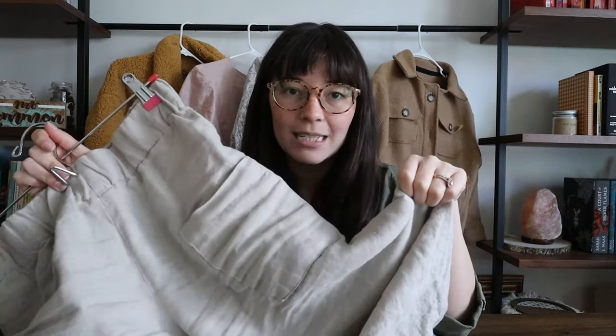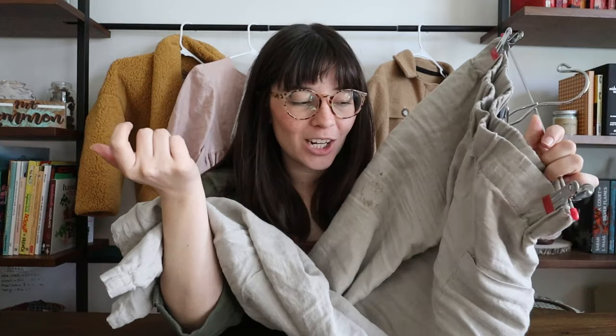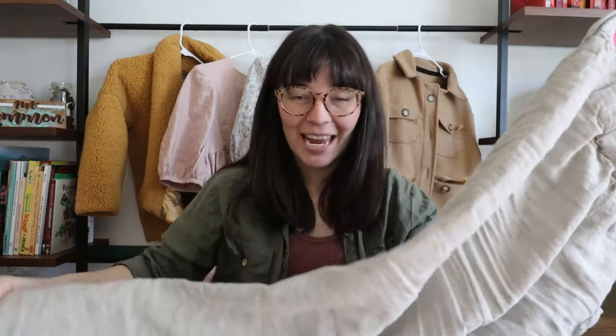I really love linen pants and linen in general because it's so breathable. Anytime I wear linen to bed I don't get overheated — I tend to sleep hot and cotton pajamas make me overheat. I also have bamboo leggings from Cozy Earth that are amazing for staying cool. One important lesson: I did not pre-wash these before making them, so when I put them in the washer they did shrink. Luckily they were actually a little too big when I finished, so the waistband tightened right up and now they fit great.